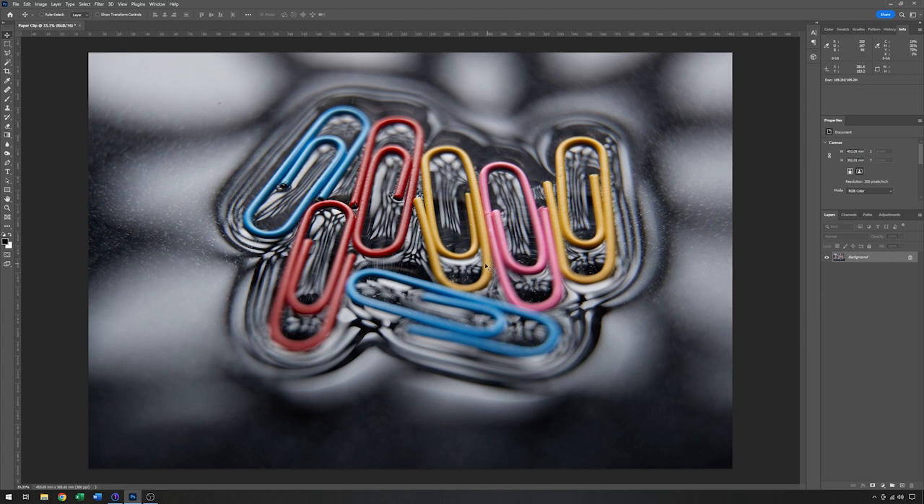I don't think there's a great deal that I actually need to do to that. I may just add an adjustment layer and we'll go for a vibrance adjustment layer. I'm just going to increase that vibrance ever so slightly and just really saturate the colours. Not too much — it's easy to go too far with this. If I go all the way it just looks a little pop-arty, which is not really what I want. I'm just going to bring that slightly back.